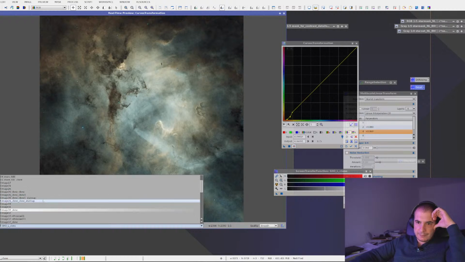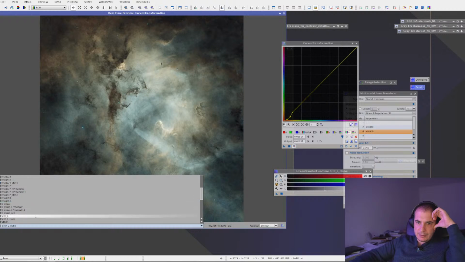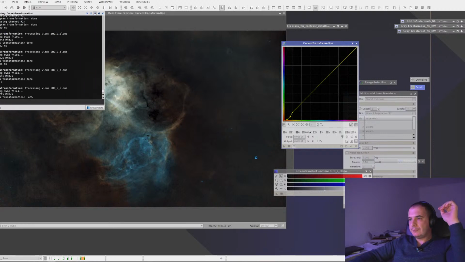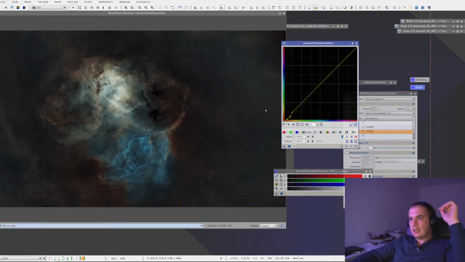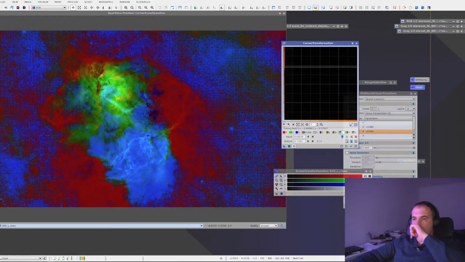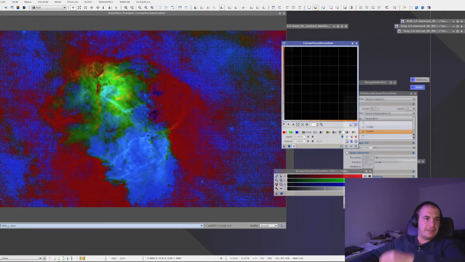Where is it? SHO, clone. Yeah, I think like this, there is this transition between this gold and bronze. Okay, then it is too exaggerated, so we go back. I actually, yeah, this is the final version.